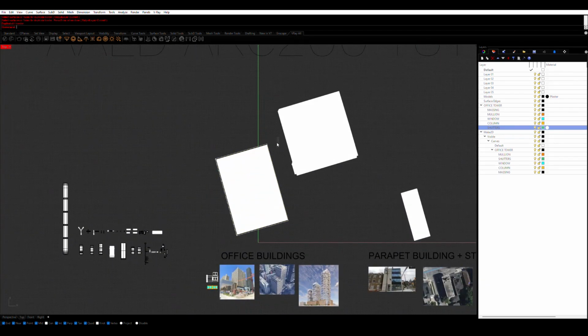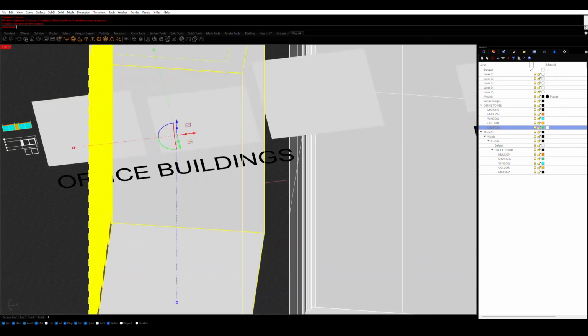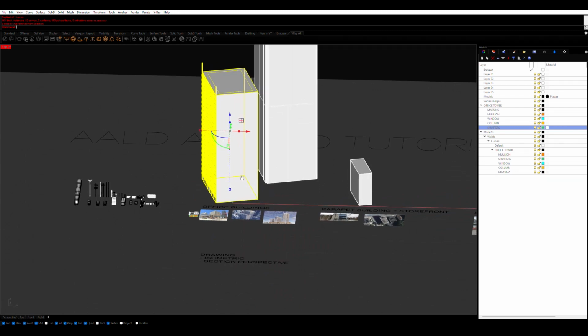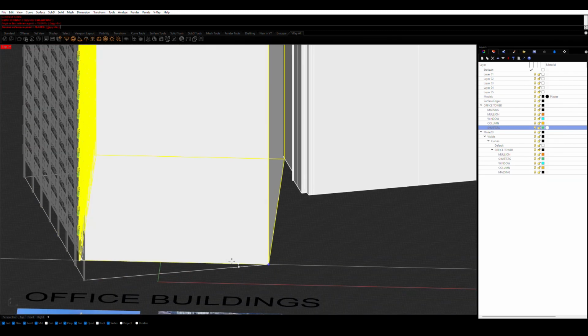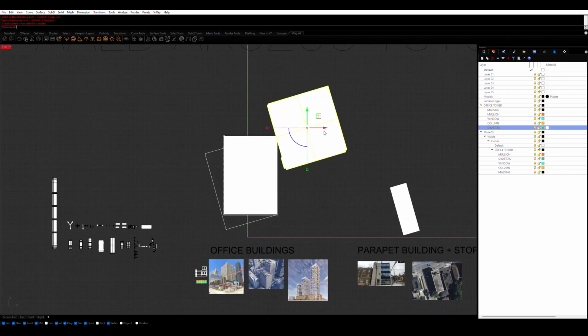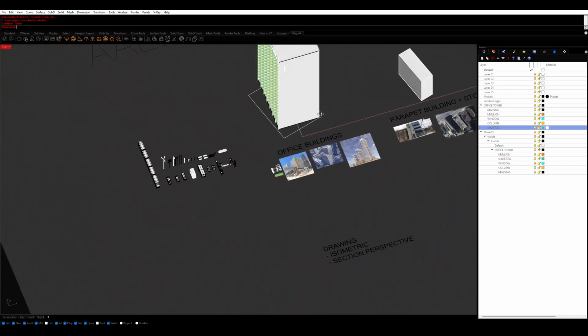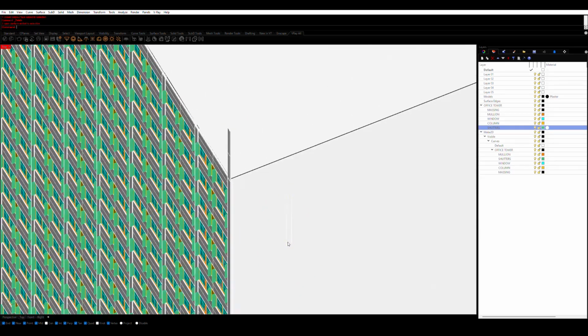And what you can do is just select everything, maybe minus your footprint, and rotate it like so. Just delete the other building. So from here it'll be a lot easier to work with.